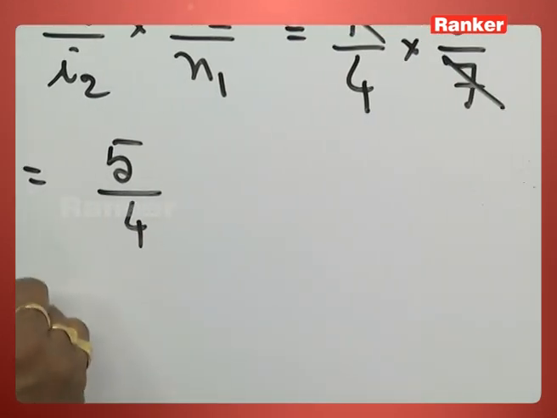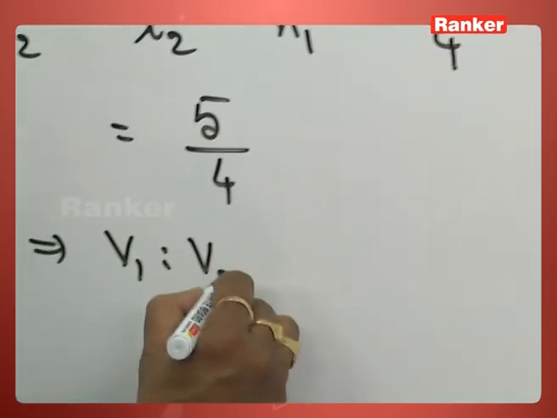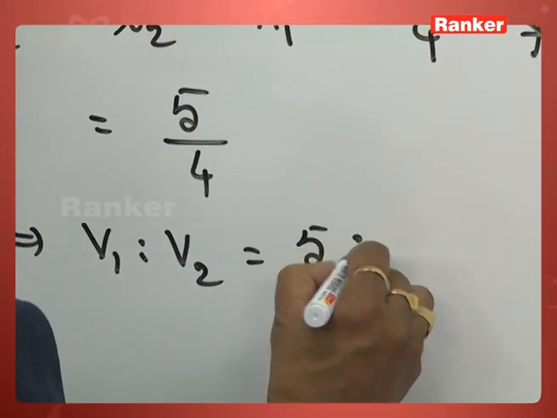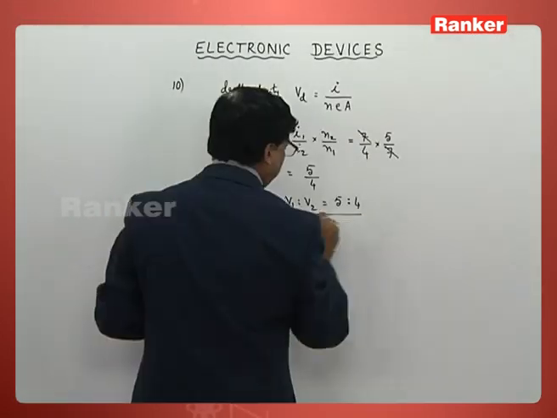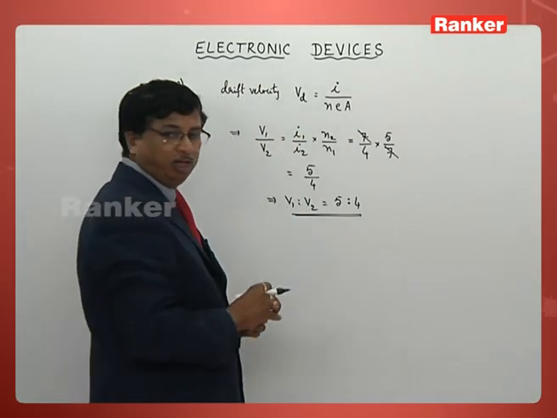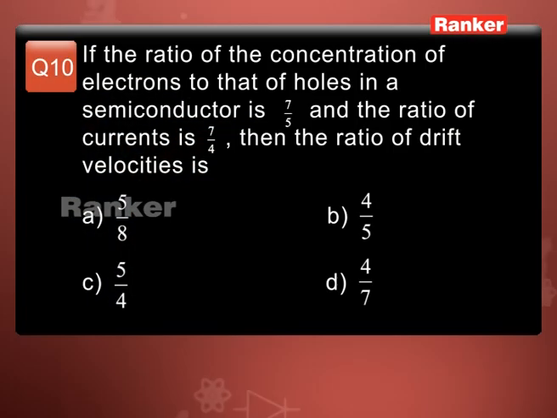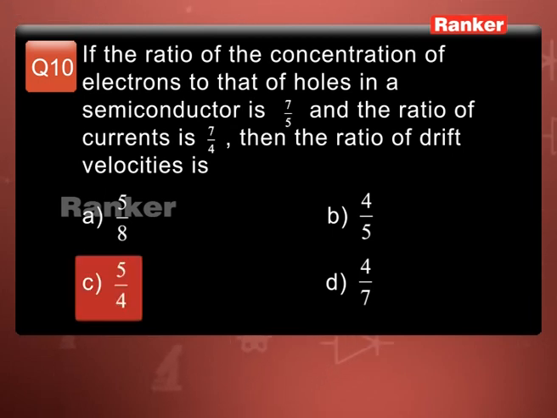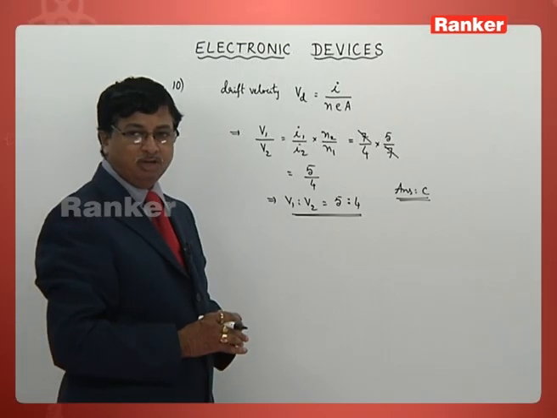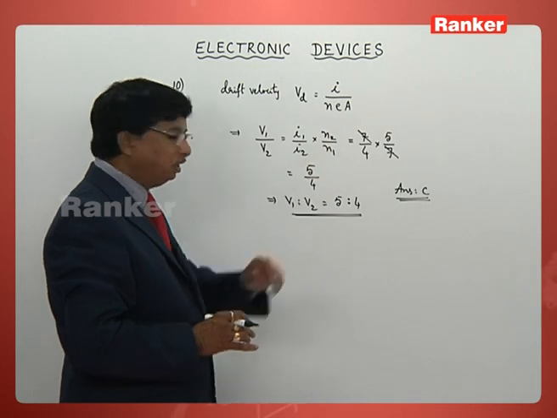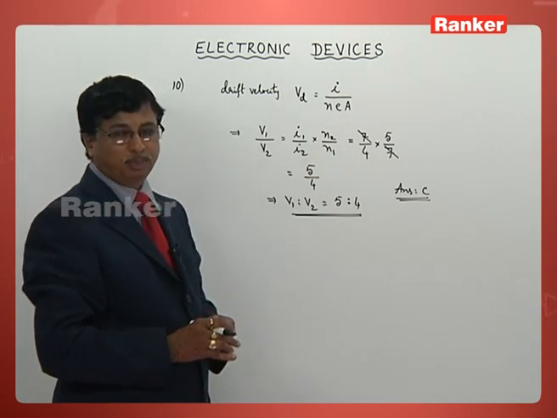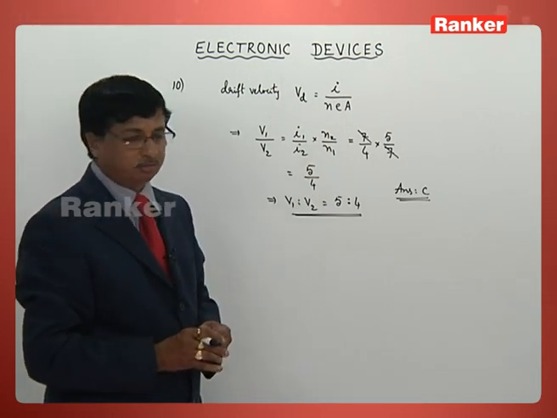So, what will now be the ratio of drift velocities? They are in the ratio 5:4 according to this. So, 5/4 is supposed to be the correct option for us. That is the third option in this particular case, that means it is C. So, this is the formula which you have discussed way back in current electricity. From that only we have considered this solution here. That is problem number 10 for us.